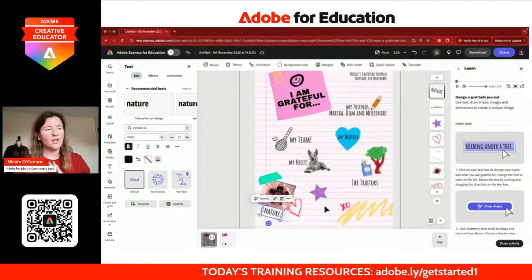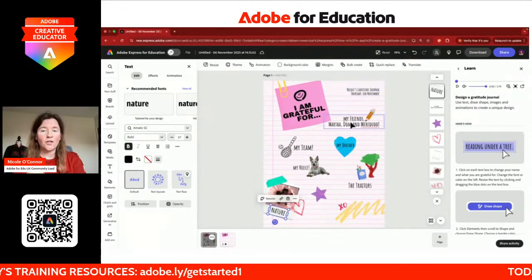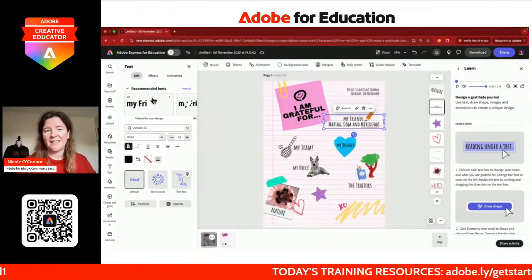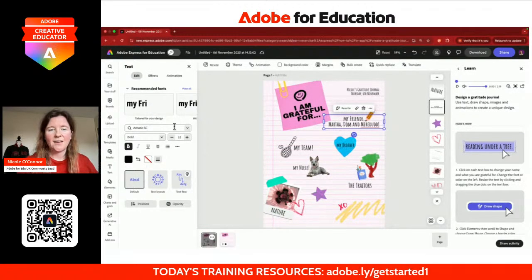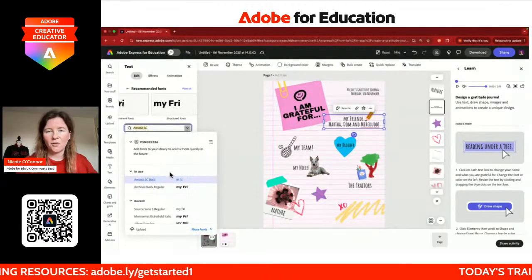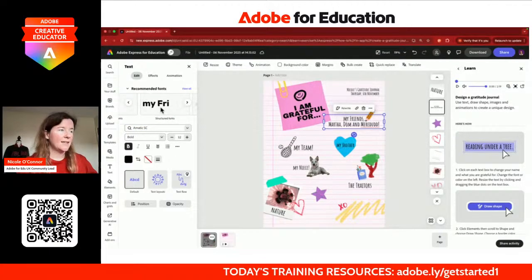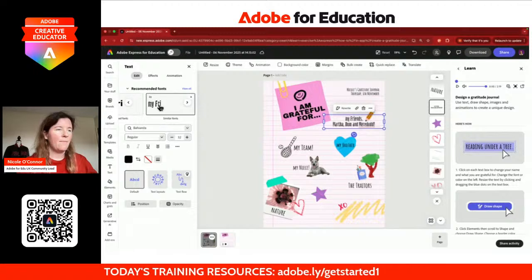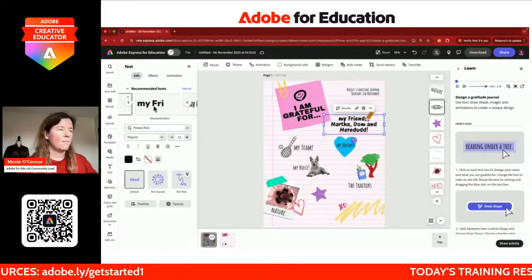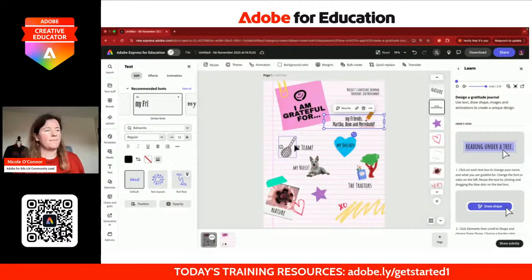So I've gone through and changed all of the text just by double clicking into the text boxes and changing them around. Now I could change the font and the colors as well. So you'll see if you click on a text box over on the left hand side, I have this edit panel and I can go through either the recommended fonts that Adobe has brought out for me, or I can use the drop down menu and scroll through all the options. If I really like that and I'm like, yeah, I want to rock with this, click them, change them around. Oh, that one's maybe too big for me. Let me go back to this one. Thought it was better. Yeah, let's stick with that one.